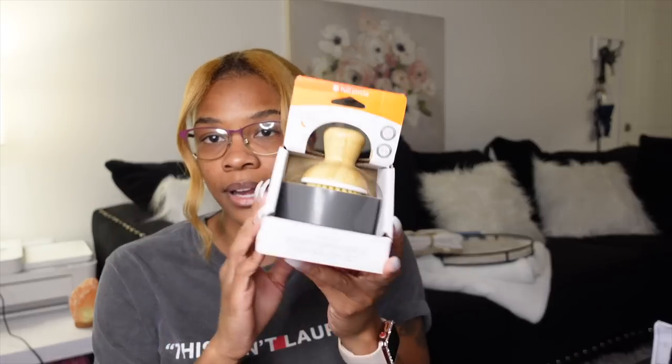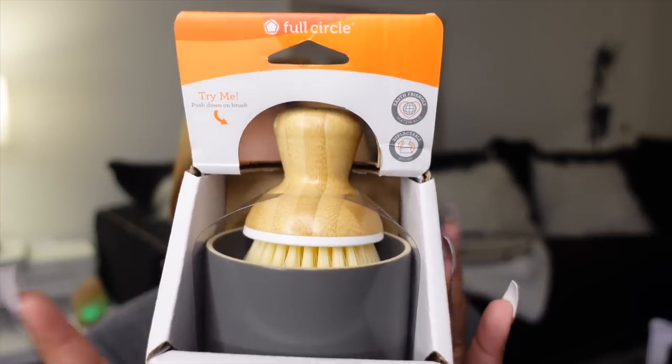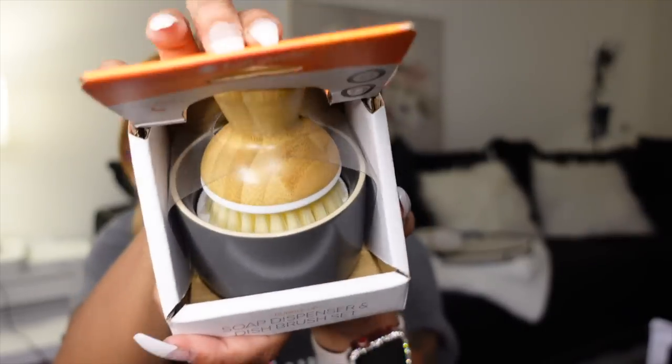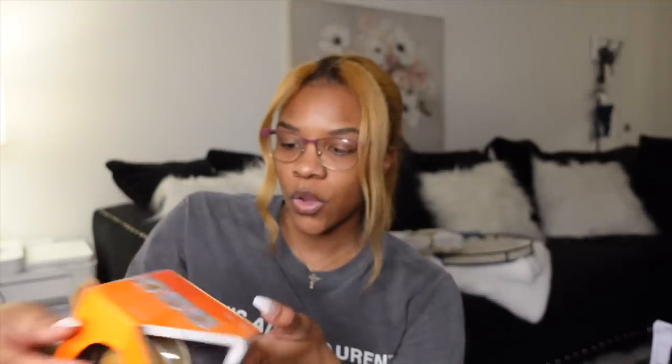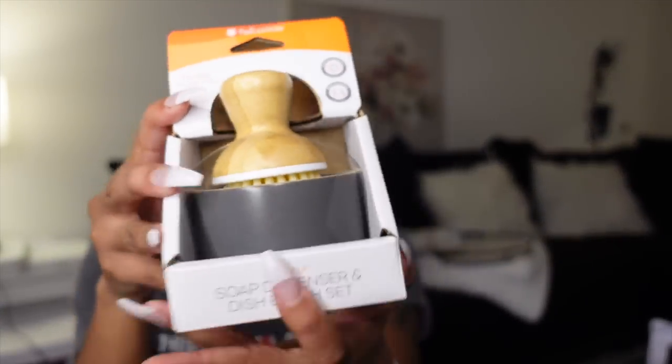The last kitchen-related thing I got is a soap dispenser dish brush set for $7.99. I had one saved on Amazon for $14.99 so this was a no-brainer. It literally comes with the little bowl and the brush — all you do is press it down and it dispenses dish soap out. I used to have one of these a couple years ago and I really liked it. Definitely cheaper at Home Goods to buy this stuff.